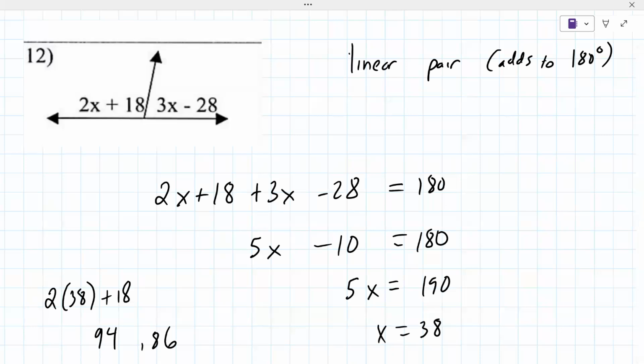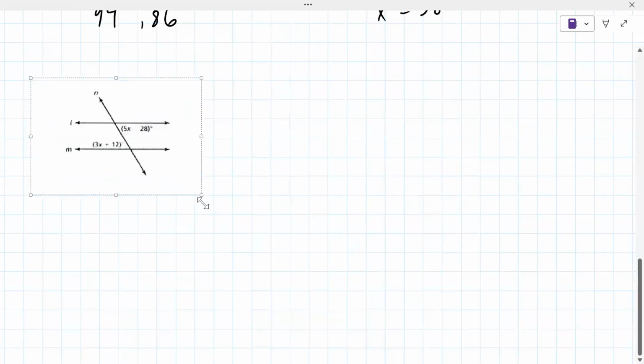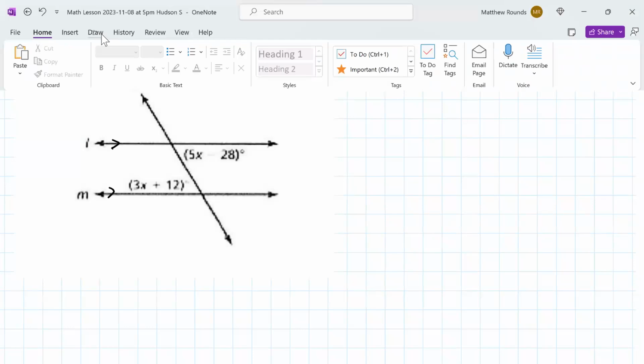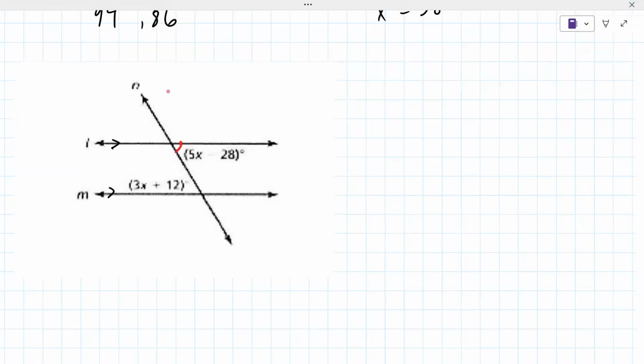All right. The other possibilities are that they could add up to 90 because they're complementary, or 180 because they're supplementary. But let's move to some of those parallel line problems here. So let's look at this drawing here. And what's more important than writing the equation is knowing why it is the equation. So if it's not clear here, because I know it's a little bit of a grainy drawing, it's referring to this angle and this angle.